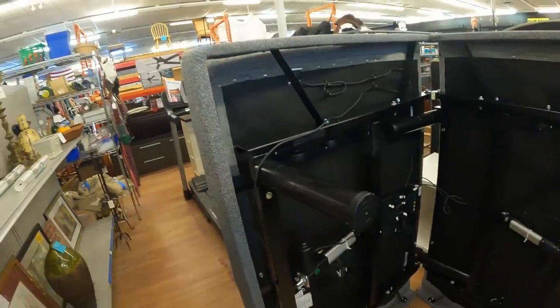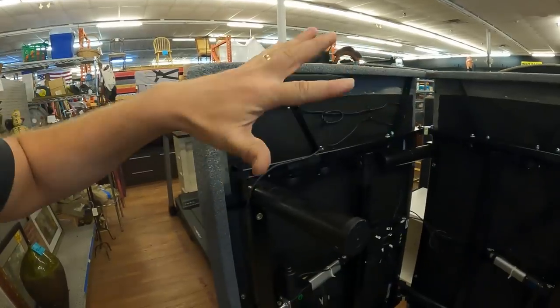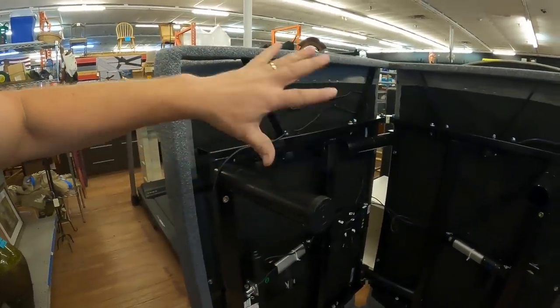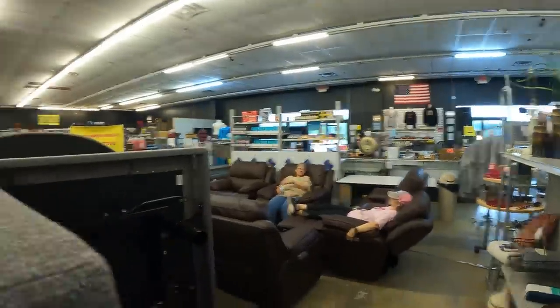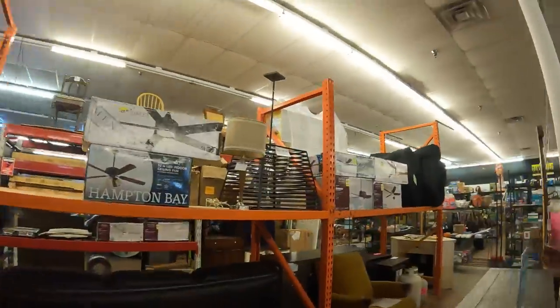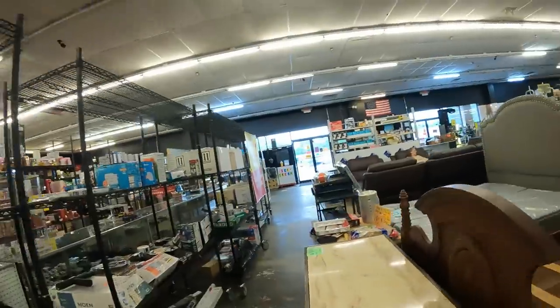And then we've got the motorized electric bed right here. Same thing. This stuff right over here is waiting until I find the plug for it. It's probably one of them boxes. Waiting to price that. I'm about to show them over there. Just a second here. Walking this way.